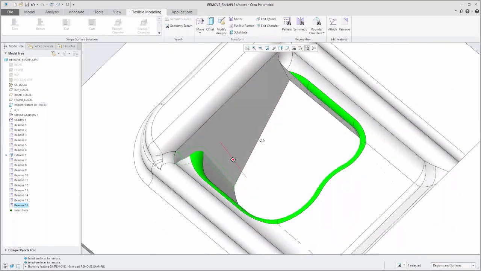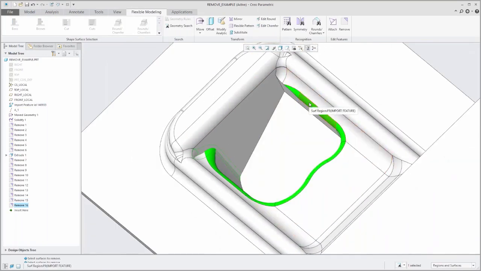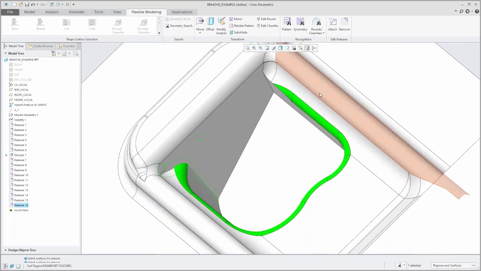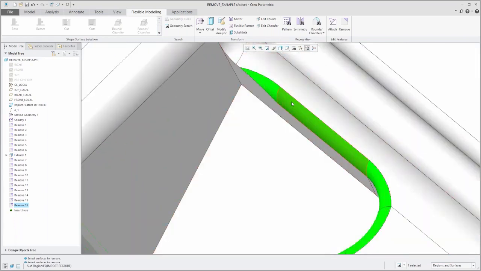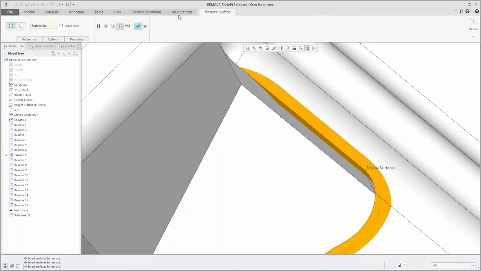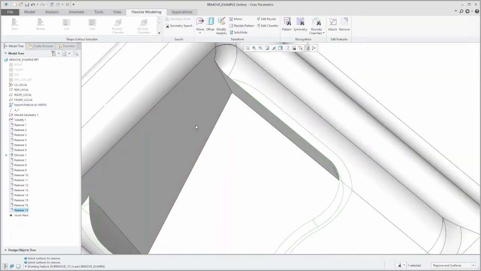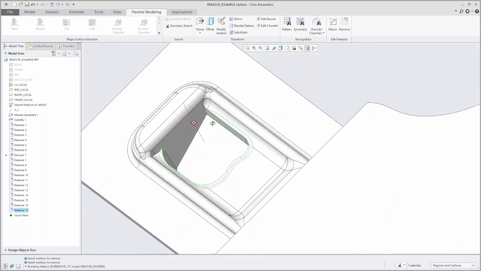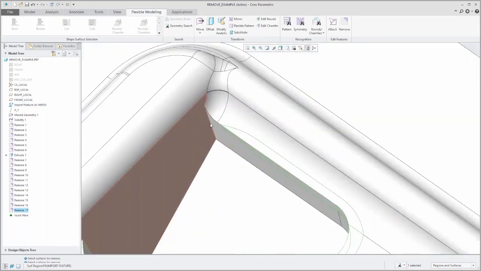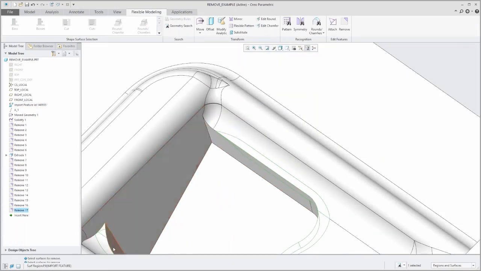Even at this point, if I tried to make this radius here 150 thousandths, it still wouldn't work, because of the remaining rounds. So what I'm going to do is select on this, say recognize these rounds, and let's remove that. So now we have really, really simple geometry. Now, one of the things I do need is to put this big radius in the corner here. It wasn't really a sharp edge. It did have a radius, and it was 150 thousandths, believe it or not, right here in the corner.